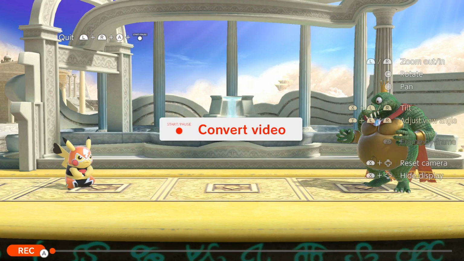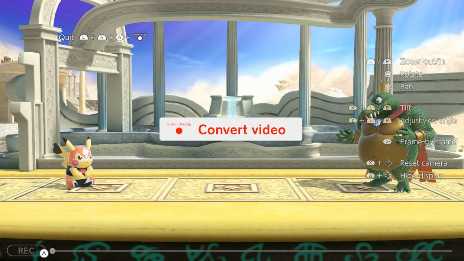So as soon as you boot up the replay, it'll do the 3, 2, 1, go, and it will pause it at the very beginning, and it says convert to video. So at the very beginning, at the bottom left, you can see it says record for A, so I'm going to hit A, which now means it's not recording. Because you don't want to record too much, it's just a waste of space. I recommend you start the recording about 5 seconds before and 5 seconds after the clip happens in the video.